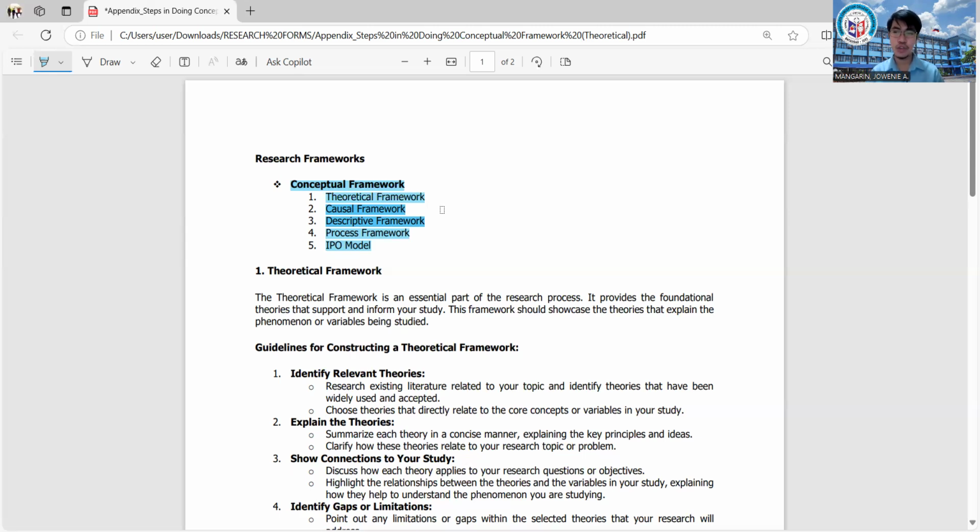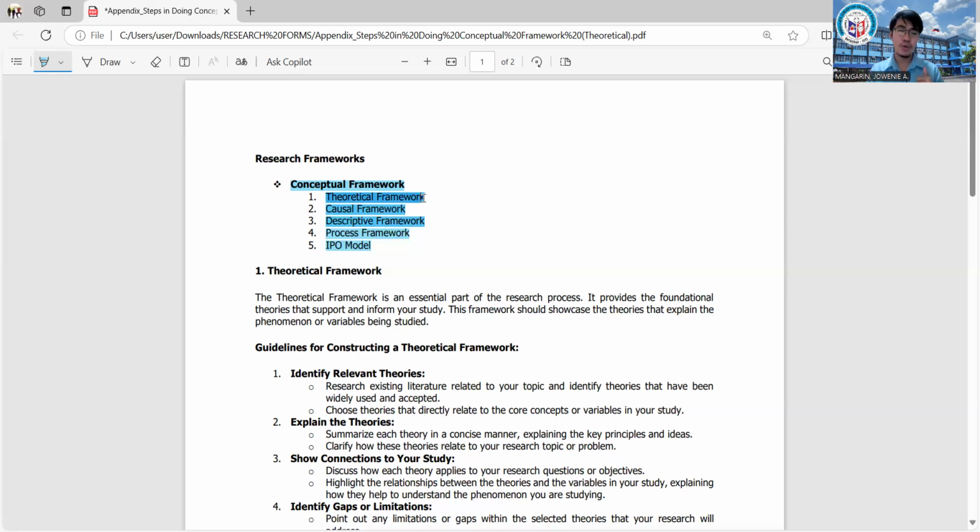Ngayon, another question, Sir, is it possible na dalawang frameworks po ang gamitin ng mga researchers sa paggagawa ng kanilang study? The answer is yes. And the perfect combination of framework na pwede mong gamitin sa paper mo ay una, theoretical framework. This is the frequently used type of framework na ginagamit ng mga researchers in present time, theoretical framework, no? And then hanap ka na lang ng iba pang framework na gusto mong i-partner kay theoretical framework.